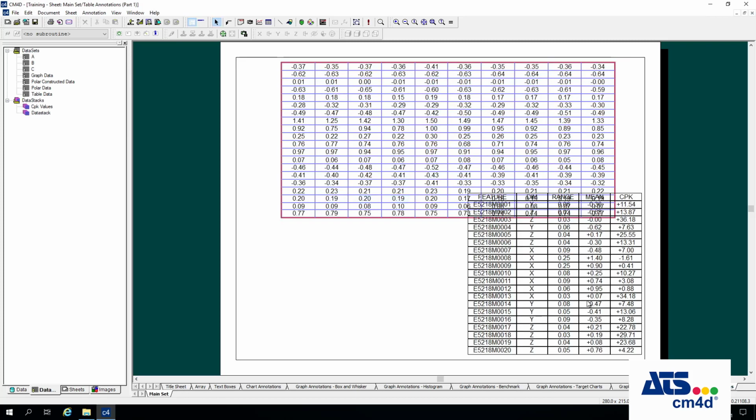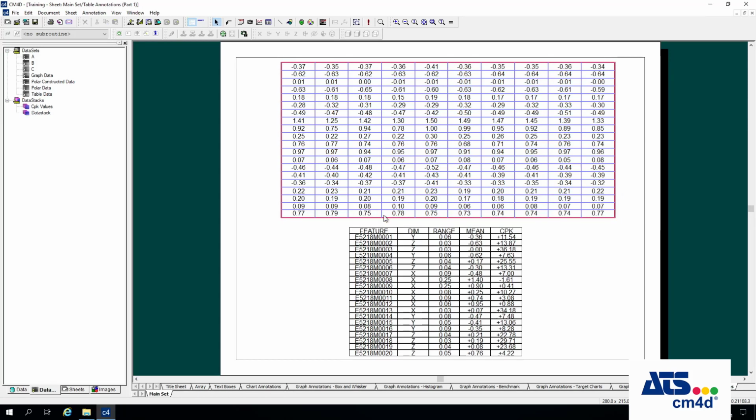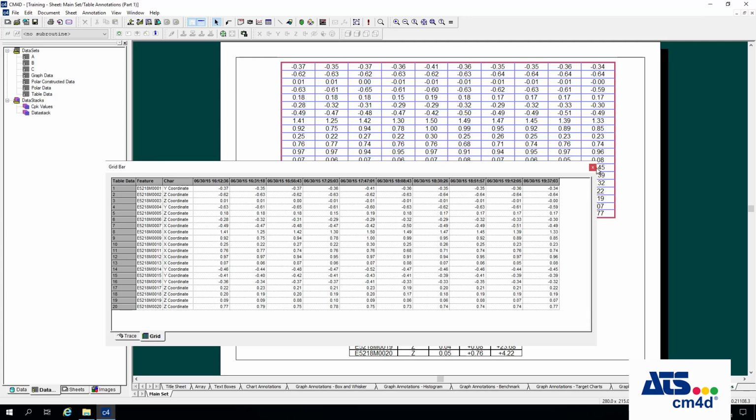So one other thing to show is how do we limit data in a table? Well, in both of these cases, we can have the table look at a subset of whatever data it's connected to. For instance, both tables right now are looking at this data set, which has 20 rows.